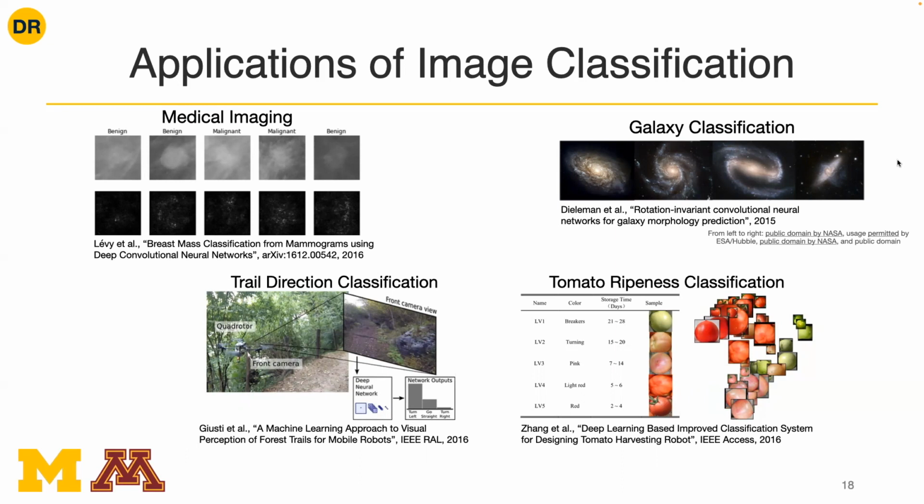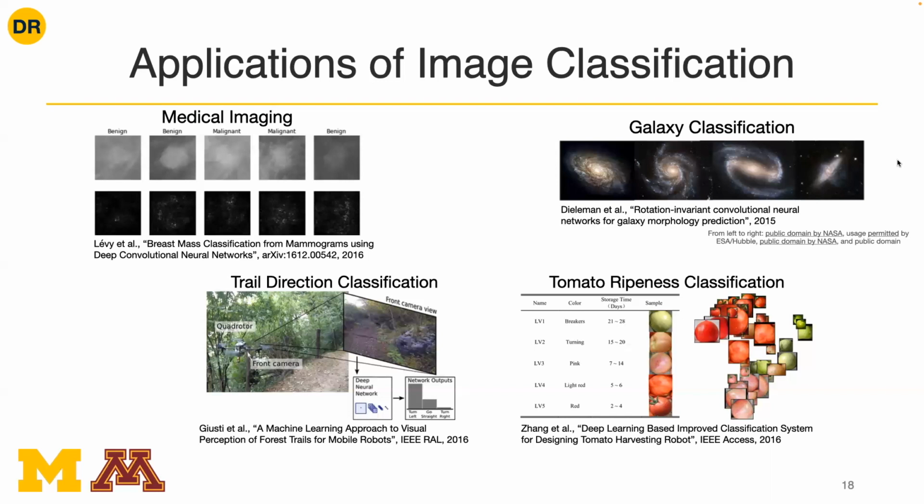Astronomers, for example, have collected data sets of galaxies to try and identify them. If they produce, let's say, some new satellite that's going to go into space, you might want to localize and detect where the known galaxies are from different vantage points. Within robotics, there are also all sorts of image classification applications beyond just that chocolate pretzel example. The paper on the left was looking at classifying what direction a trail moves from the perspective of a drone. And on the right, there was an interesting paper looking at classifying the level of ripeness for tomatoes in a harvesting robot. And this is just a very small select set of examples that I've picked out here.